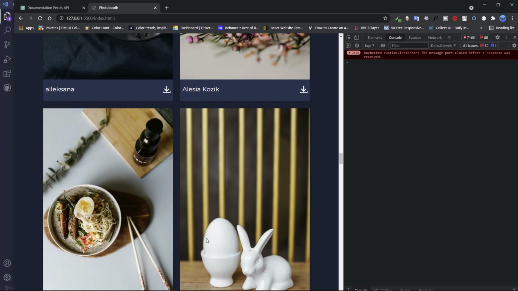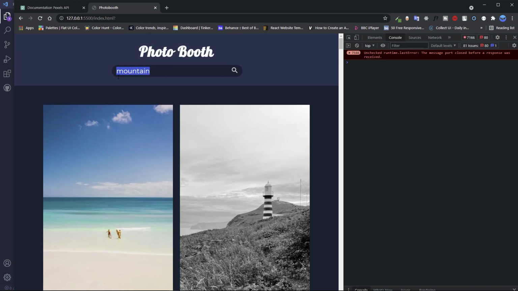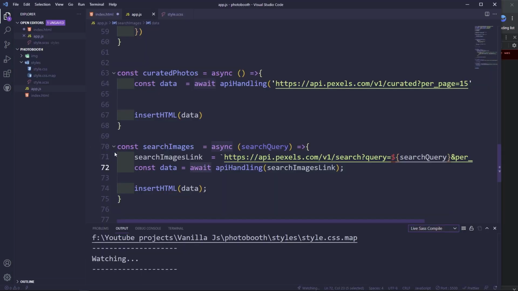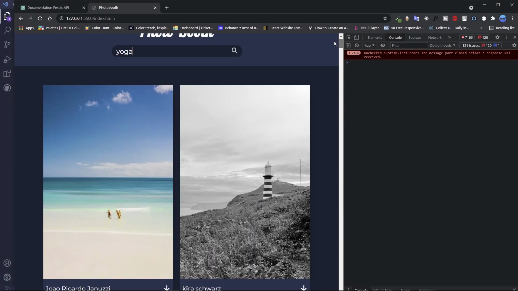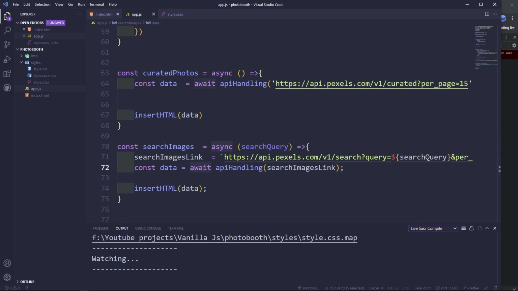So if I search for an egg earlier, it's being added down below. If I search for something else, maybe yoga, the data is coming, but it's being added down. So we need a way to get rid of the existing data, and then also we need to empty the input. After clicking enter, we need to get rid of this yoga. We need to set the string to an empty string. Okay, so it's easy to do that.